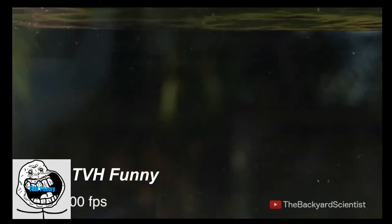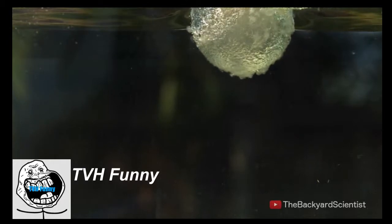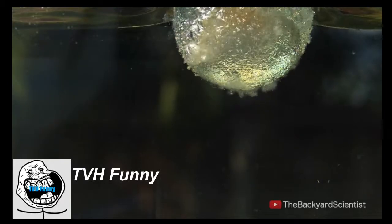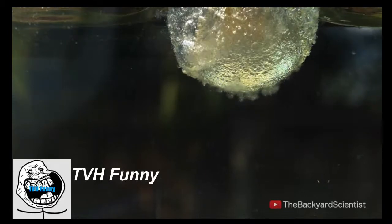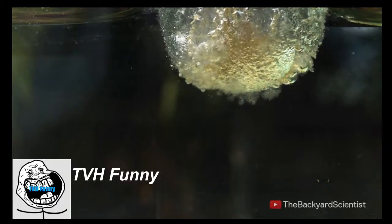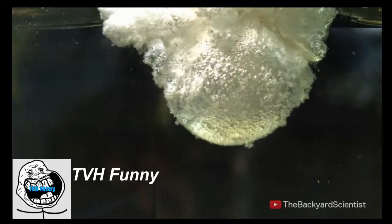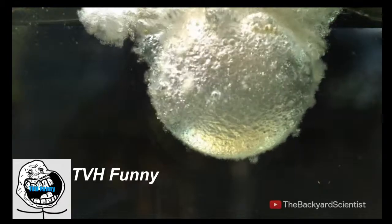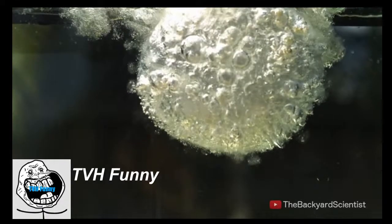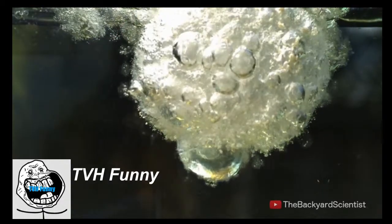Even at 7,000 frames per second, the explosion is nearly instantaneous. You can see just a small amount of sodium chloride salt could create this huge gas bubble. And just when I think it's over, there's more little explosions happening on the inside surface of this gas bubble. And just when I think it's done, boom! You know, that actually looks pretty peaceful. I mean, pretty peaceful for a cloud filled with molten salt expanding at several thousand feet per second that's trying to kill you. Still looks pretty nice.